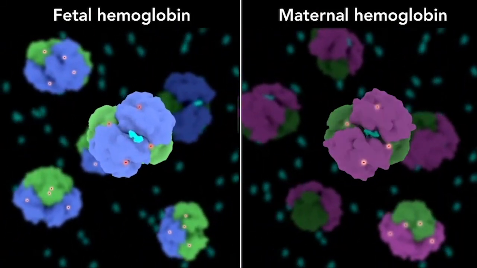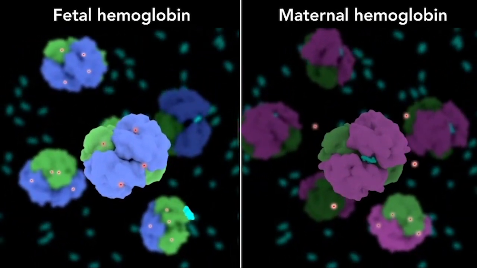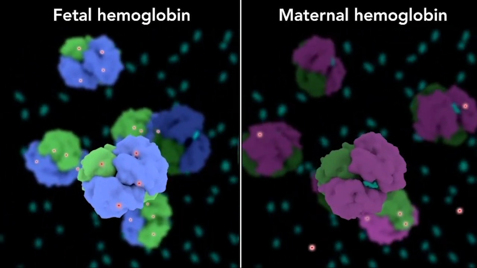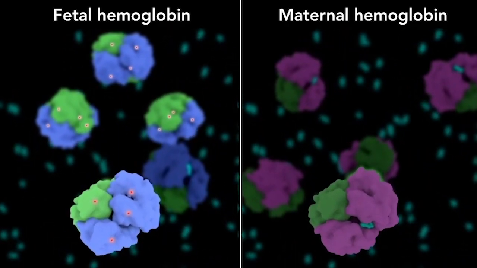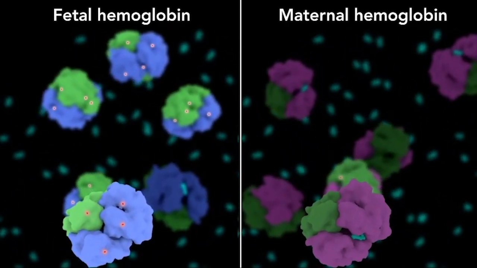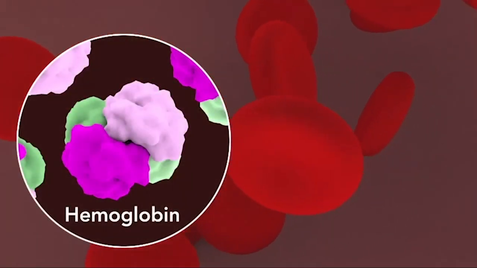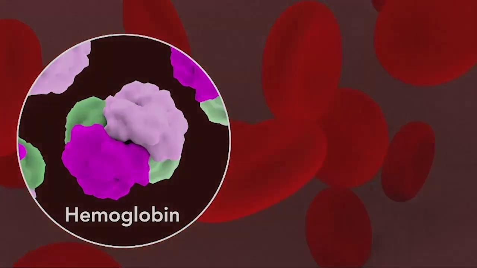As a result, fetal blood cells have more hemoglobin in the high-affinity R state conformation compared to maternal red blood cells, and therefore fetal hemoglobin can acquire oxygen from maternal hemoglobin. The multiple modes of hemoglobin regulation ensure that oxygen is efficiently delivered to tissues. Hemoglobin also serves as a classic example of how protein structure mediates protein function.